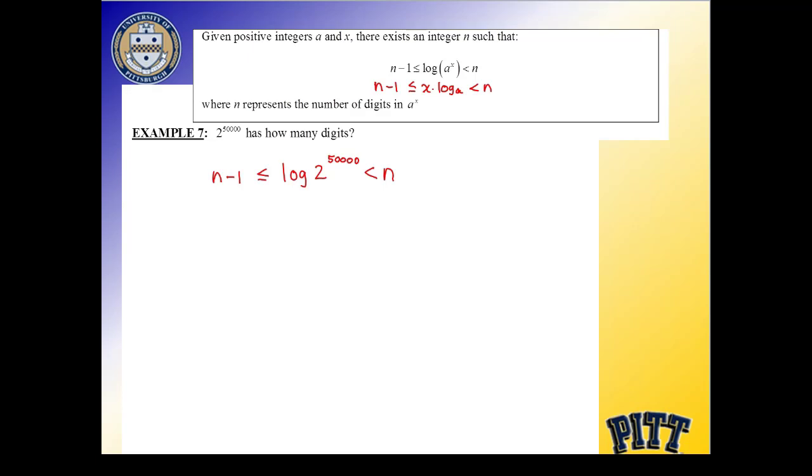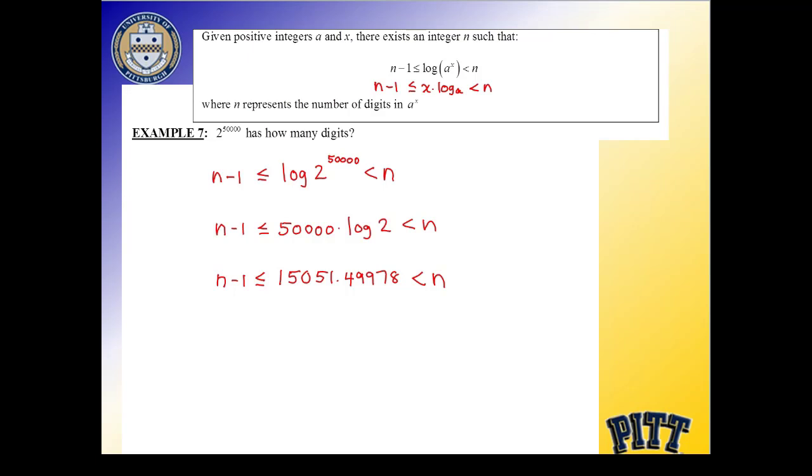You can do this more by hand than calculators and computers could, because we have other rules of logarithms. For instance, I could turn this into 50,000 times the log of 2, which becomes a lot easier on the calculator, because log of 2 is a pretty tame number as far as its size. It's not a nice rational number. It's irrational, to say the least, but it's still relatively small, and 50,000 times that is very doable.